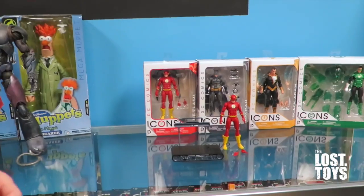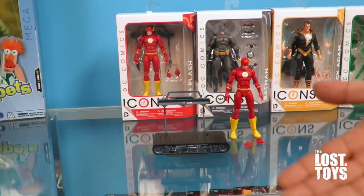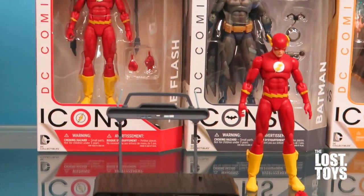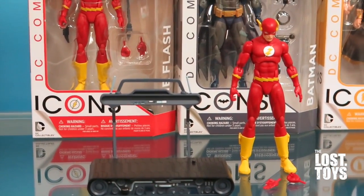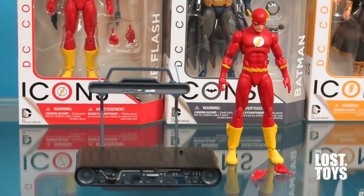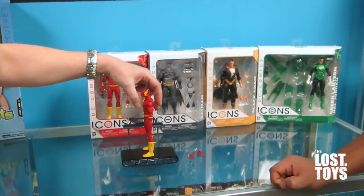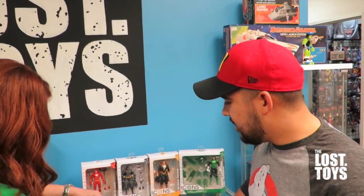Let's let Matt tell us what the Cosmic Treadmill is — it's for time travel. Of course. Although they're going to do that in the show too. They use it in the Return of Barry Allen storyline. Thawne finds it, like in an antique shop, and tries to buy it, but the guy won't sell it to him. So he strangles the guy, and that was the first person he ever killed.